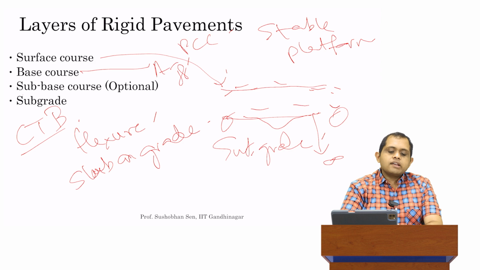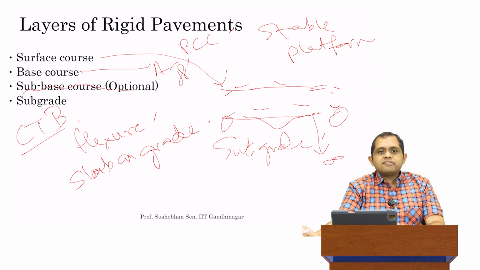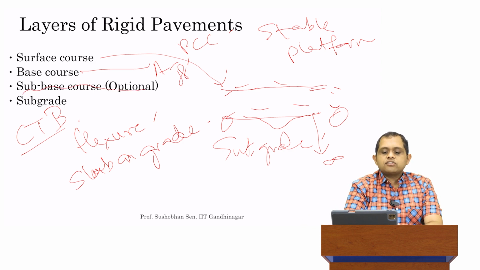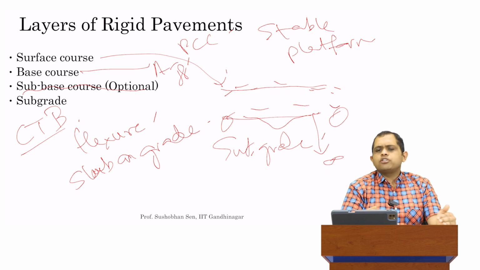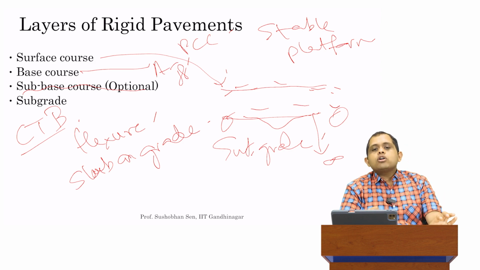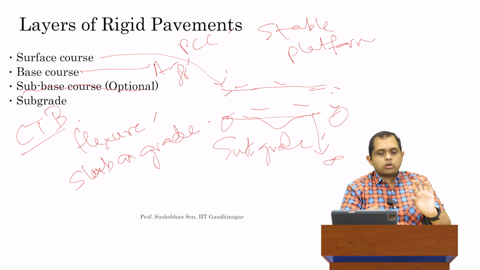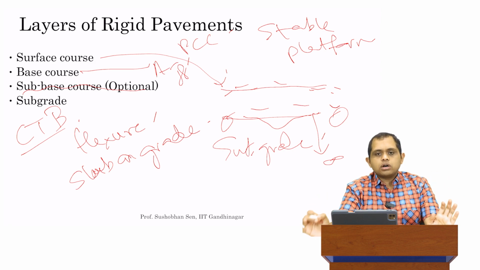Now, again, depending on the type of road, depending on how heavy the equipment is, depending on the cost of various materials, you may also need a sub-base layer. So the surface layer might consist of a surface course. Below that, you generally always have a base course. You may also need a sub-base course, which is almost always an aggregate course. It consists of inferior material as compared to a base course.